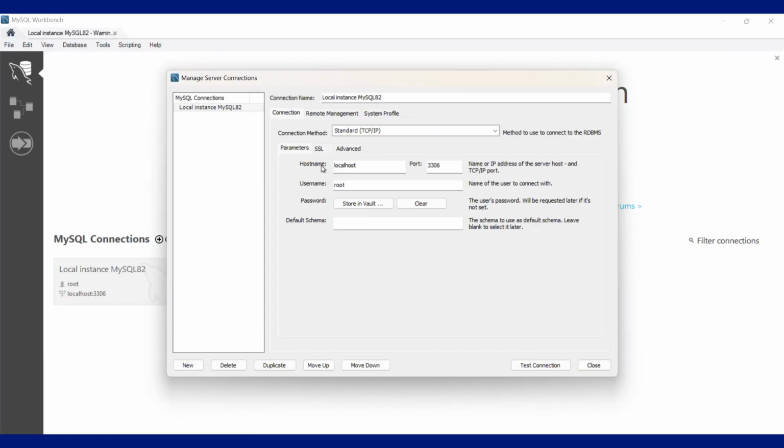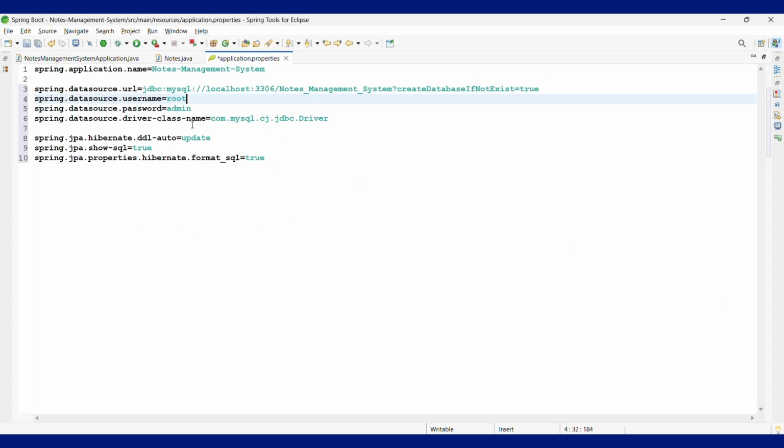As you can see here, we have the hostname localhost, port 3306. The username here is root, and the password is stored in the value here. The password will not be shown here. So here the username is root, password is admin. In my case. In your case it will be different, so whatever the username and password, you write it the same as it is. Okay, just cancel here. So here username is root, password admin.